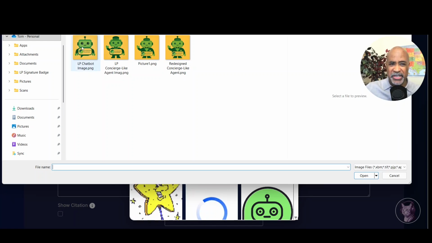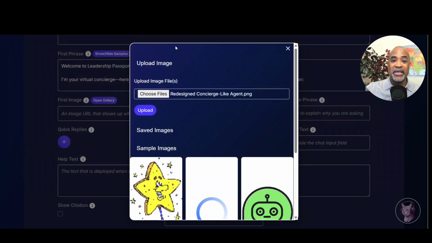So this first bot here, you probably can't see it too well, but he just looked too 50s robotish, and he didn't remind me of a concierge at all, so I let him go. This one looked a little better, but he looks more like a bellhop than a concierge. But this one, I just moved the sign down a little bit more, and the same here, maybe just slightly more. This looks more like a robotic concierge. So I have chosen this one. I'm going to click on it.